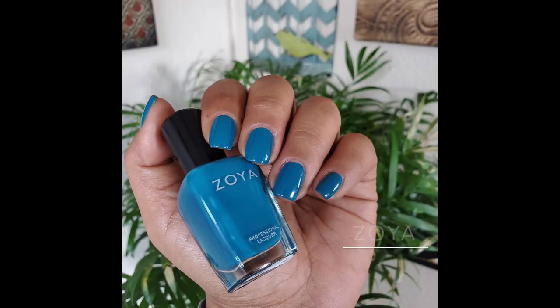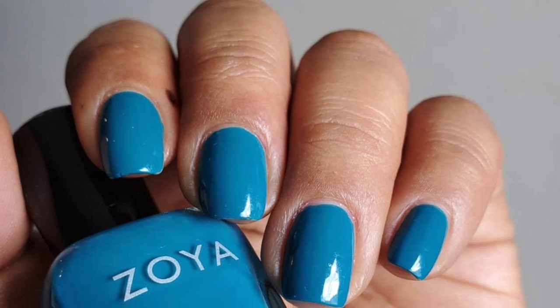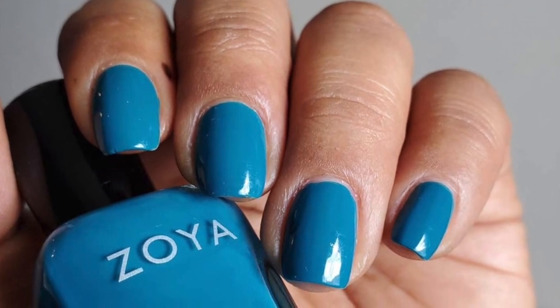because when I was editing my video, I had a very hard time editing because I kept staring at my nails because this polish is so pretty. And the last one I have here, which was the manicure that I had on before this one, I want to say it is Talia from Zoya. I think this is part of their newer collection, a stainer for sure. I was being lazy, didn't put on a base coat, but with something like this, even with a base coat, I don't think it's going to save me very much. I think this is still going to be a stainer, but the color is really beautiful. Formula was really great, and I want to say it was a solid 2-coater.